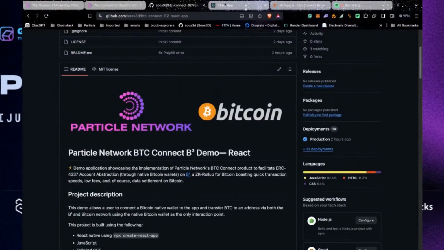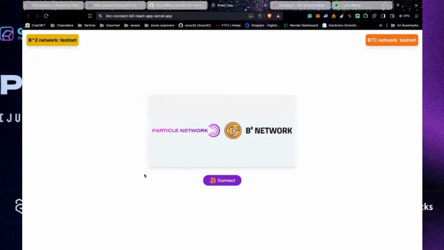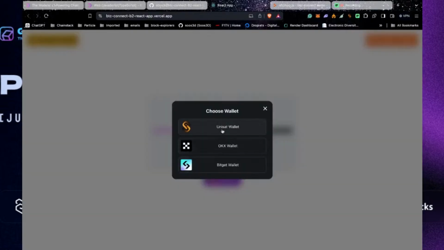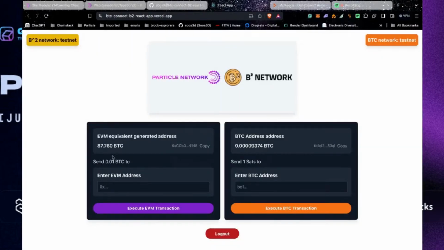Now that we have the app, we can see how it actually works. So we connect, and I said we use Unisat. And then we have the two options: send an EVM transaction on BTC, or a BTC transaction. I'm just going to send some BTC, in this case 0.01, what we hard coded there, to one of my wallets.